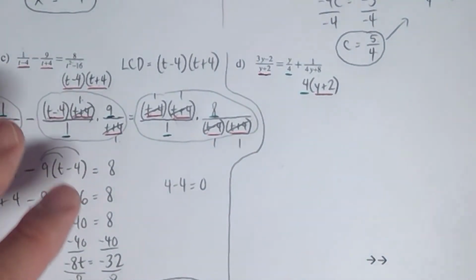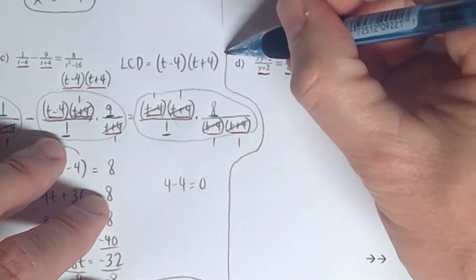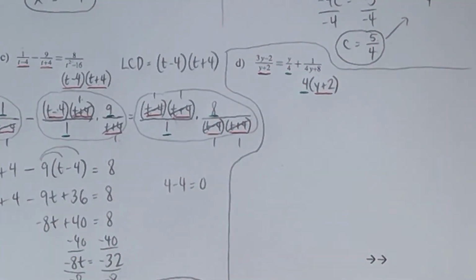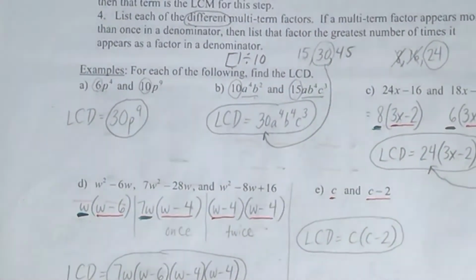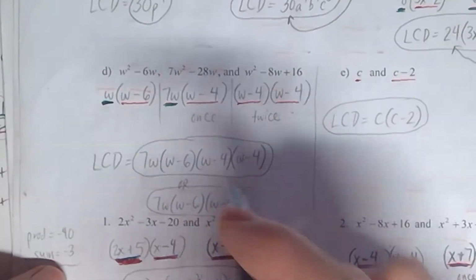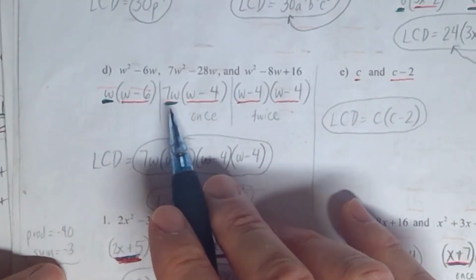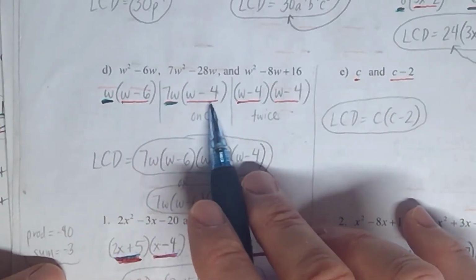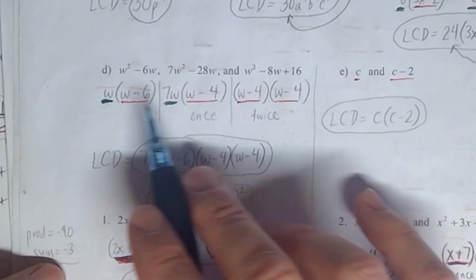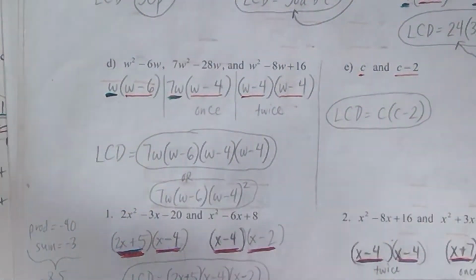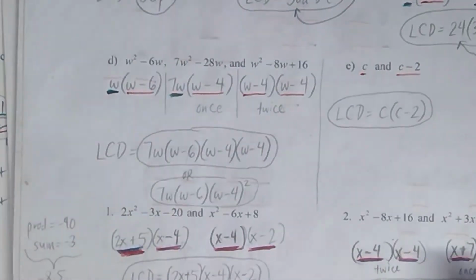Okay. How do you figure out the LCD based on what I just wrote down here? Now that I've factored everything. We saw a problem back in your LCD section, section 8.3 again, where some of them were single term factors like W and 7W, and then some of them were multiple term factors. There's 4 of them here. Okay, when that happens, you got to look at the single term factors separately from the multiple term factors.